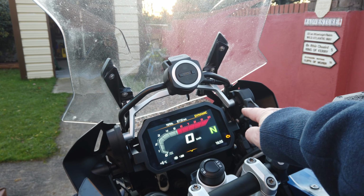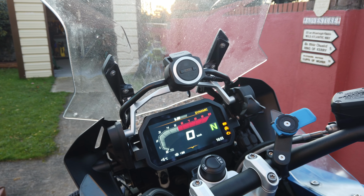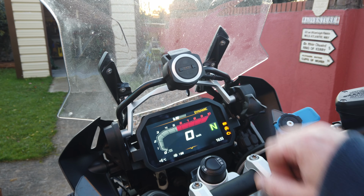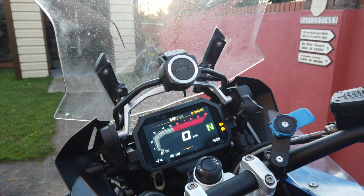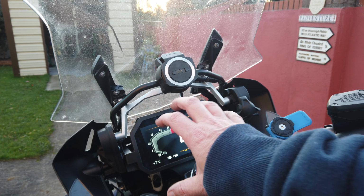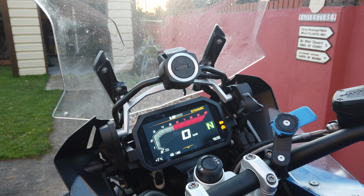So you can see nothing has been obstructed by the bracket around the screen. I could do it with lining it up a little bit better on this side, but I'll do that later. But overall, pretty happy with it. It'll make any would-be thieves' job a little harder to try and get that TFT screen off. So, job done.